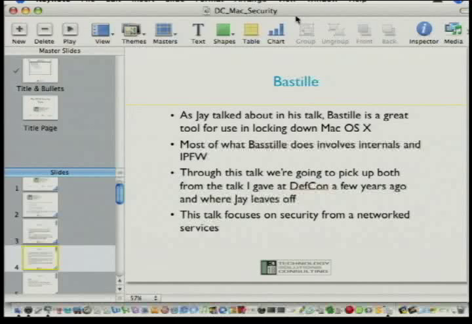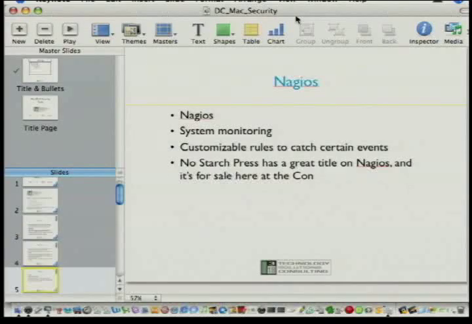All right. So as Jay talked about, Bastille is a great tool for locking down Macs. A lot of what it does involves the internals, IPFW, some of the other services like CUPS, obviously, we saw. And we're going to pick up where he left off. The first tool, Nagios. Who here runs Nagios? There's a great book on Nagios available, I think, at the No Starch desk from No Starch Press.